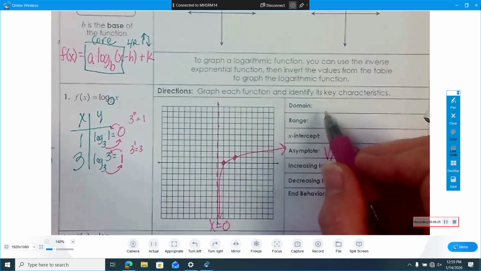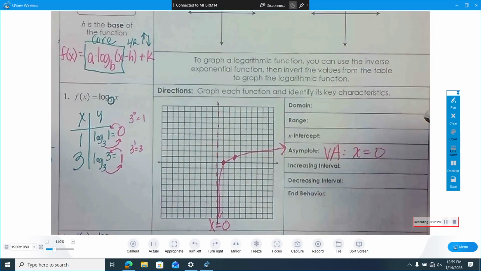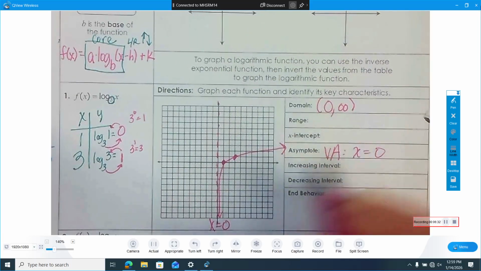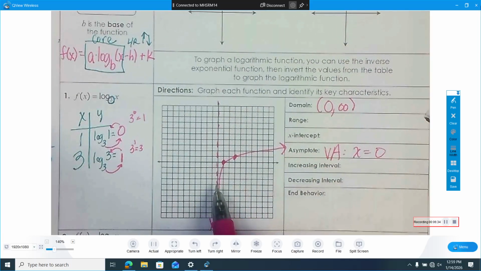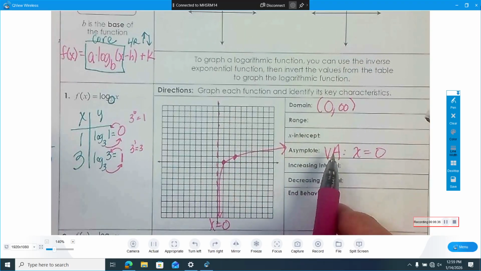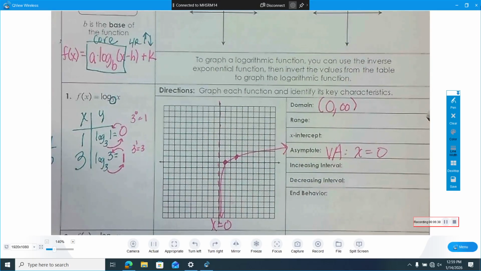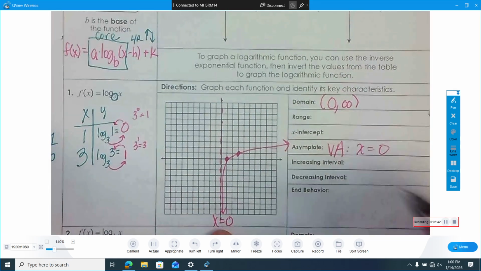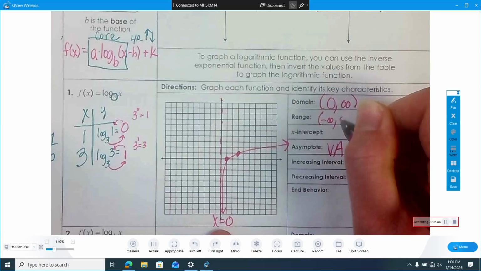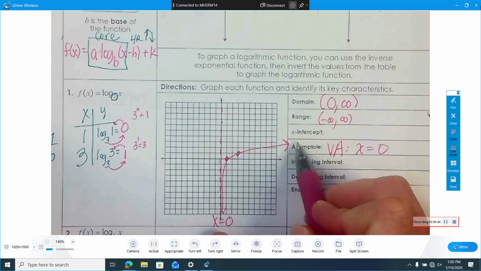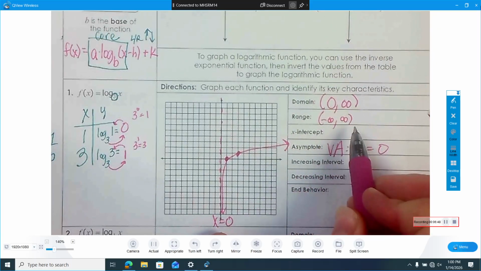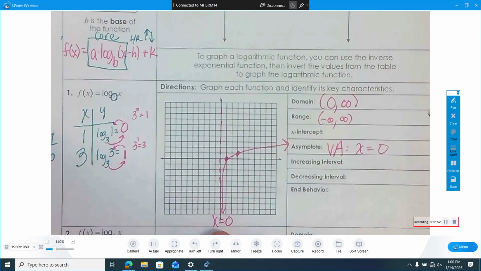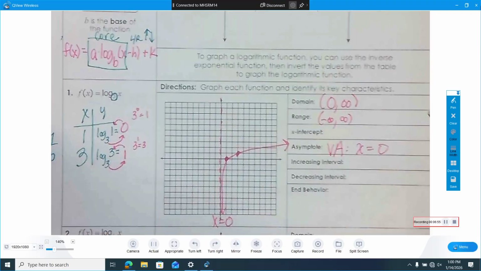What is the domain of this function? 0 to infinity. Does not equal 0. We get close, but not touch. And then it exists to the right. So from 0 and to the right. So from 0 to infinity. What's the range, though? Negative infinity to positive infinity. It does continue to increase forever. So eventually it's going to get up there, but it does go low forever and high forever. And that's really all I care about.